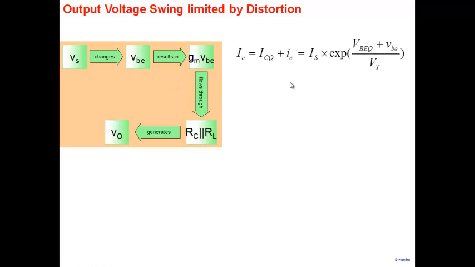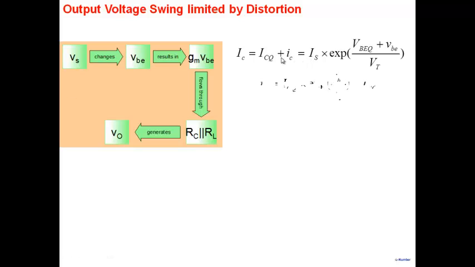We know that collector current is actually an exponential function of base emitter voltage. We've said that. Now here, what I've written is the total collector current is equal to the bias value plus a sinusoidal value IC. IC is the incremental value here. Where is this IC coming from? I have an incremental VBE here. And this is the bias point here. Alright, so this equation is what I have. VBE is nothing but coming from the signal here. So that's the sinusoidal part, and this is the sinusoidal part of the current here. So my interest is in sinusoidal current because I'm interested in sinusoidal voltage here.